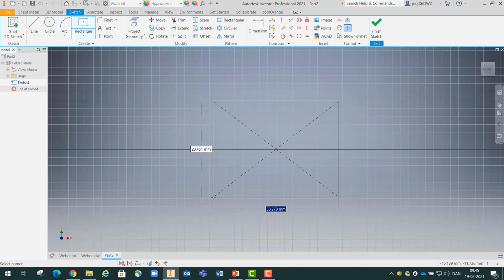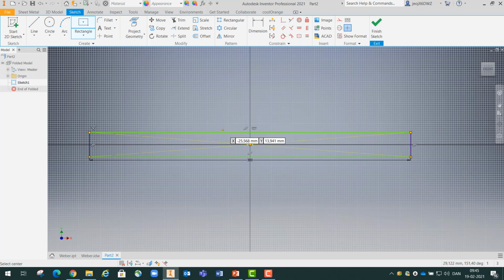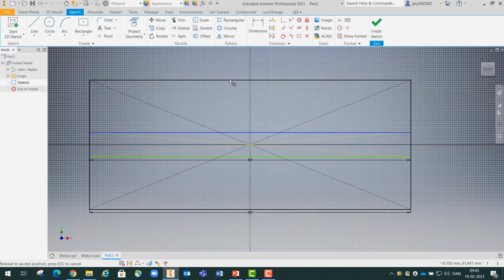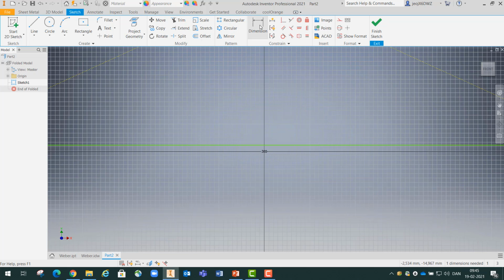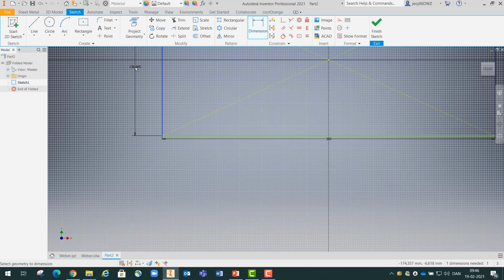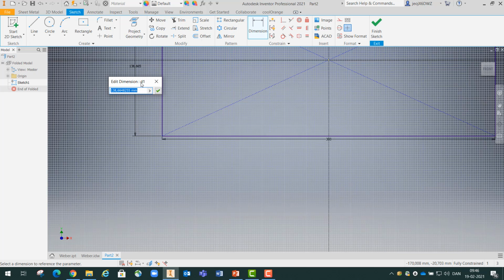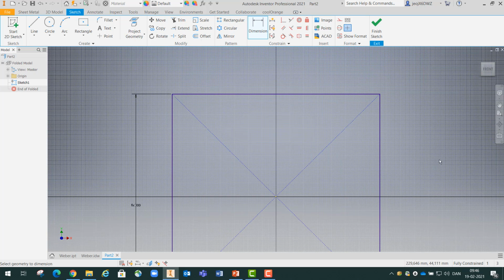Try again. 300. I think that was better. And we see it's not defined in the other direction yet, so I will put that on. Dimension. That one. And this dimension D1, I would like to have it exactly the same. So I can simply click that one and then it tells me that D1 equals D0. Of course, if there's a rectangle with different dimensions, can't do it like that.